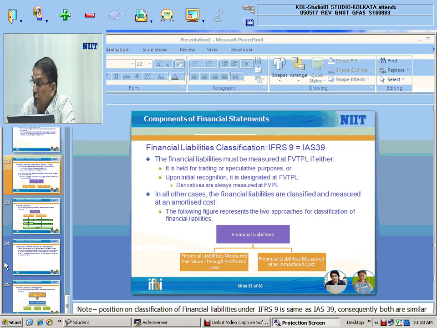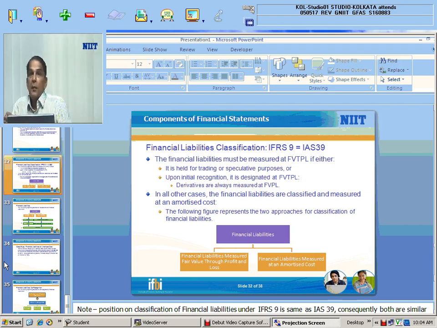Buying or selling of shares is not always a speculation. It is the purpose for which you are doing it. See, buying or selling shares can be an investment activity, can be a trading activity, can be a speculative activity. It all depends. A person can buy shares in the expectation that over a long period of time this company will show very good results and the company's share price will go up. He can make a substantial gain. This person is an investor.